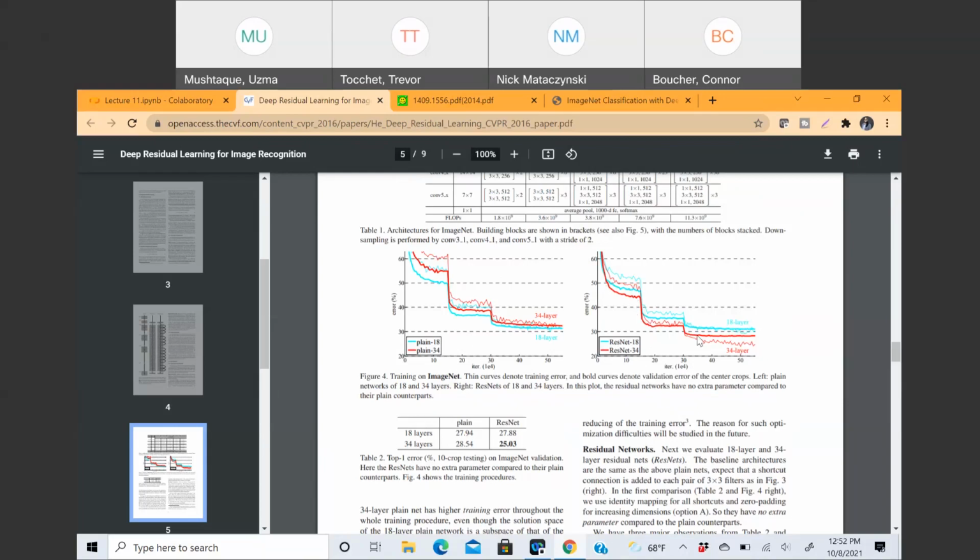So I think this is the test error, right? Or the training error. Okay, so the training error keeps going down. Well, that's a no-brainer. Training error usually goes down with deeper networks. But the important thing is the comparison between them. So even with a deeper network, this one is performing well, because if you look at this plain network with 34 layers, it starts to perform badly beyond some number of iterations.